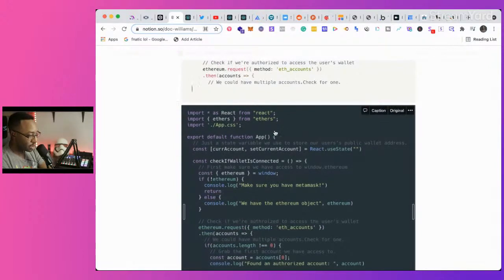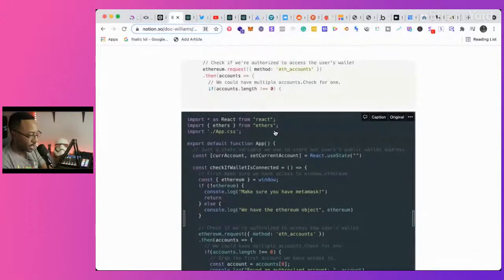If accounts dot length. I don't know what the exclamation point does, but I think it's just saying if the length is 0. I have to check that. Again, I'm still learning this.